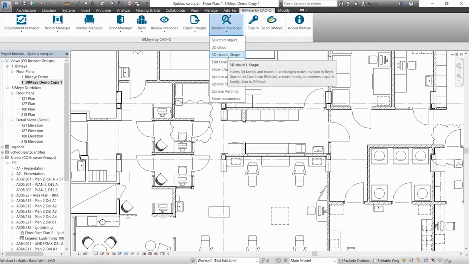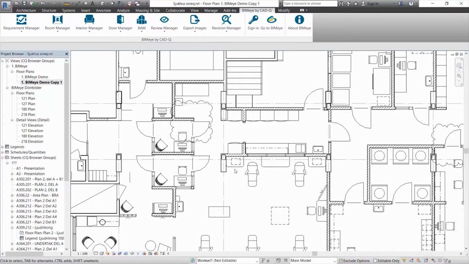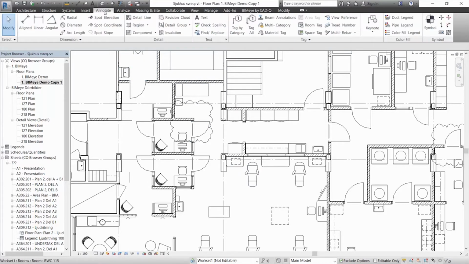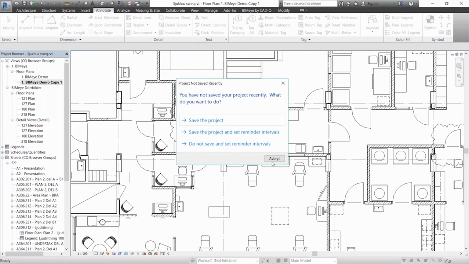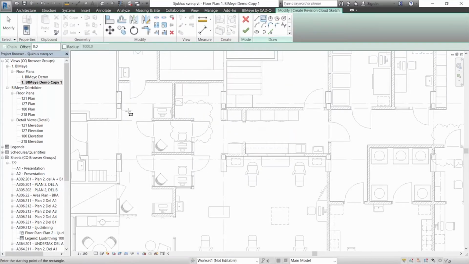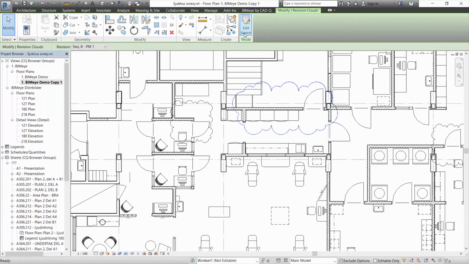I can also create L-shaped clouds. Another way to mark that something has changed is to use Revit's revision feature. If I now draw a revision cloud, this cloud will automatically be linked to the revision concerned that I have synchronized from BIMeye.